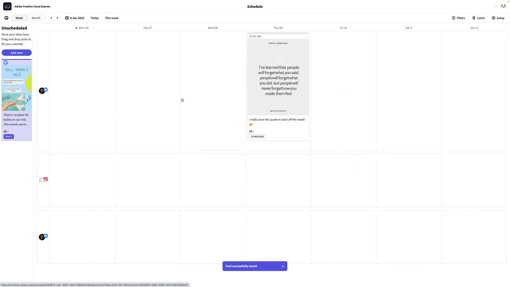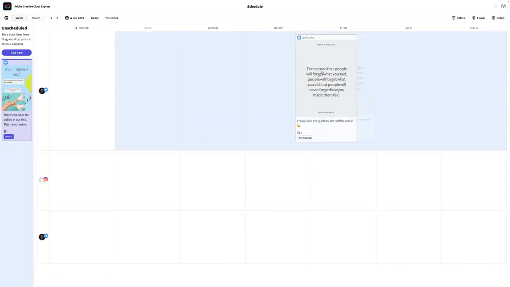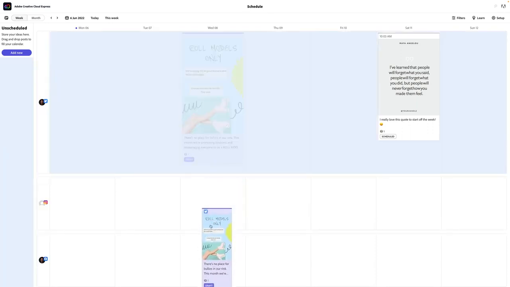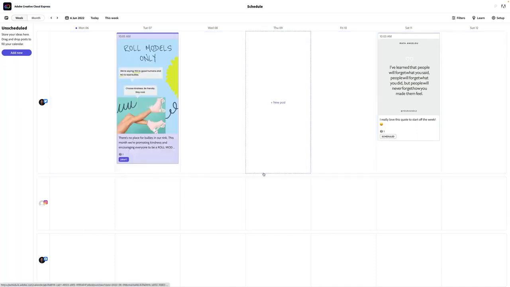I really love this view here from the calendar perspective, right? So I can actually just click and drag if I want to, see my social media profiles at a high level. I find that this has been really super helpful when I'm wanting to glance at my social media at a higher level and see how all of the posts are working together for the week. So this is Content Scheduler, and I know you're going to love it.